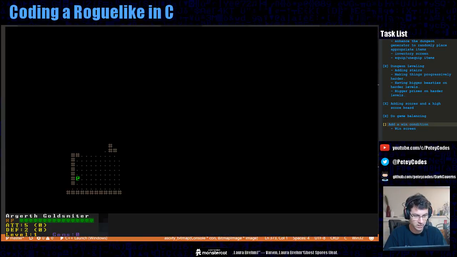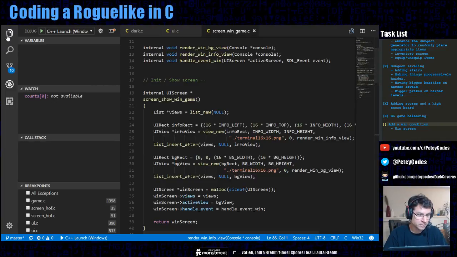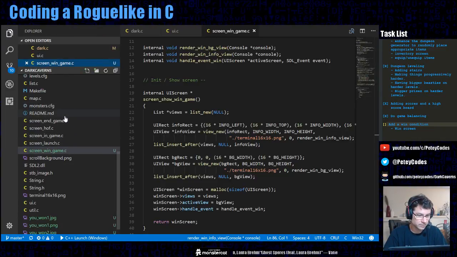New game, win. Okay. Did I have a breakpoint in here? Or did it crash? Stopped. Well, probably because I don't have HOF config. It did not like that. So I need to remember I pulled it out of the initial copy. It needs to go back in there.